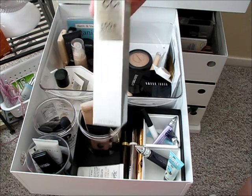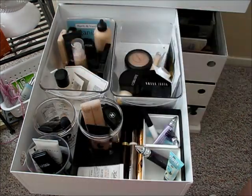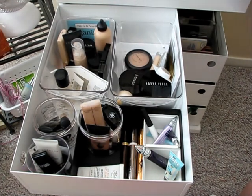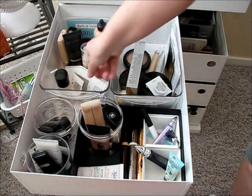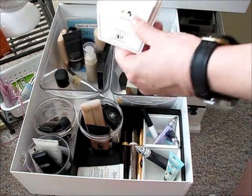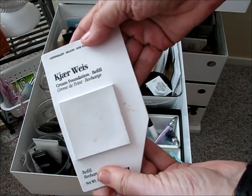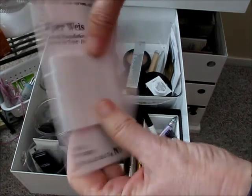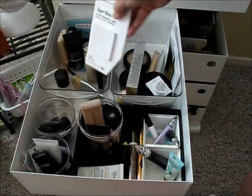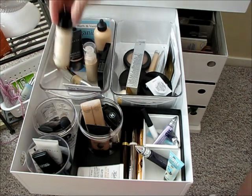If you have feelings about ingredients, don't look at the first or second ingredient in this product. Oh, it's the second ingredient. Don't look, don't look. And in this container I have liquids, and I have my, however you say it, the way you want to. It's a cream, and I was too cheap to buy the real container, so I bought a refill, so it lives in cardboard. And my new Bare Minerals, which I like.